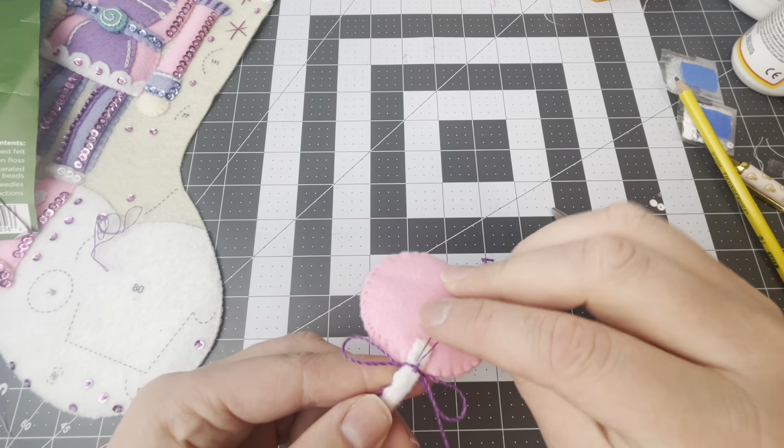So if that's the case, I'm probably gonna start 1/2 inch in, and I'm gonna go through the folded side and come out this way. And my crease is going to stay on the bottom. And I did knot the end here, but we will be covering it. So now I'm going to take my thread, and we're going to just go like this. That's about a quarter inch. Yeah, it's about a quarter inch.